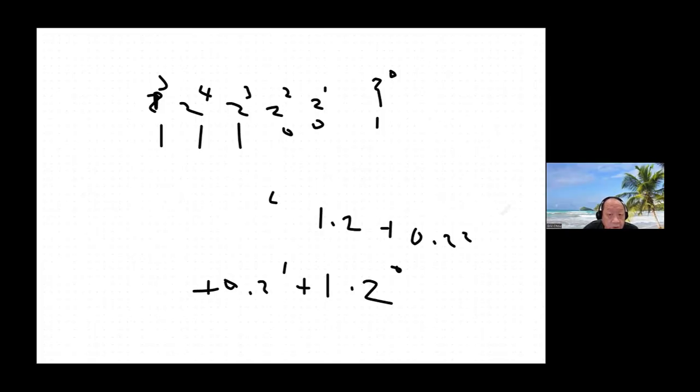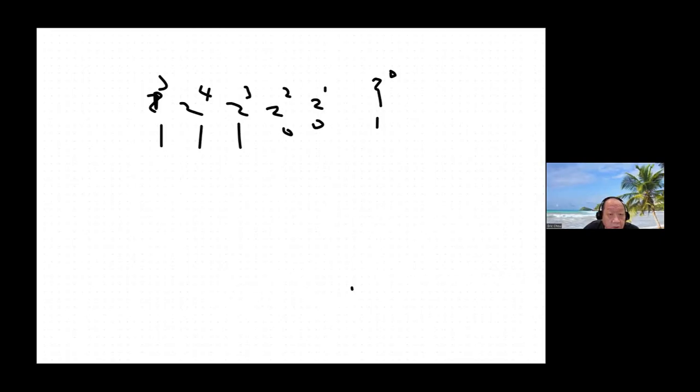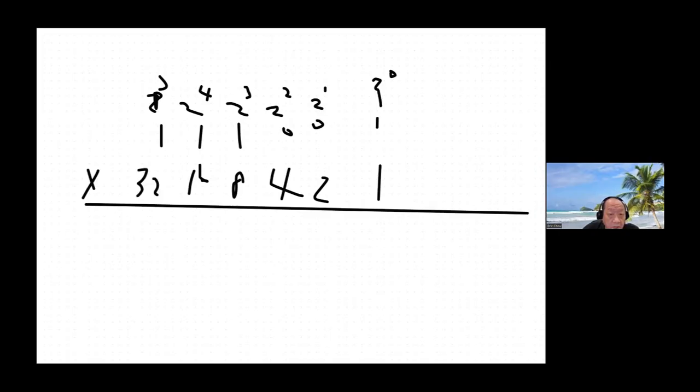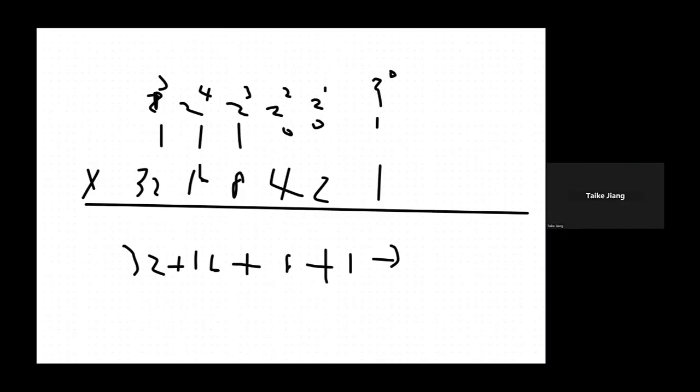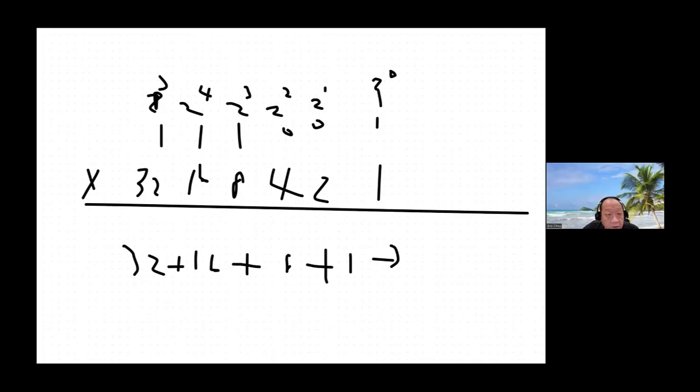We actually do this. You put 1 here, put 2 here, put 4 here, put 8 here, put 16 here, put 32 here. You multiply it. So this one will be 32 plus 16 plus 8 plus 1, and you will get 57. When we list down the values, we do this kind of long multiplication table.